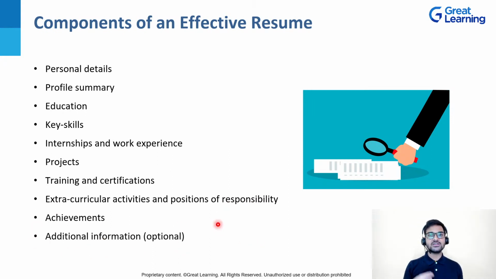If you want to talk about your interests, or something you have done which is not really relevant for the job, but you still feel it can be a good point to mention in your resume, you can put all of that in additional information. Otherwise, everything from personal details to achievements should be relevant for the job. This is the only area where you can talk about your interests or hobbies, or any specific thing you know. For example, how many languages do you know? You can write that you know 2, 3, or 6 languages. If you have learned a new language, you can talk about it. That can be good for any field. It's not relevant to a particular job, so it can come under additional information.